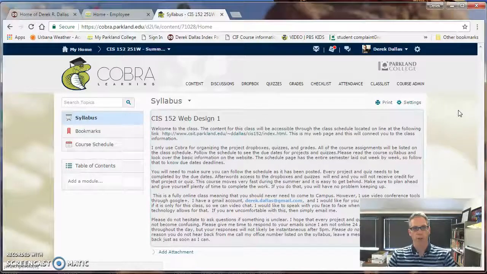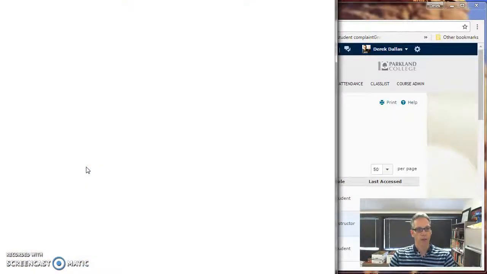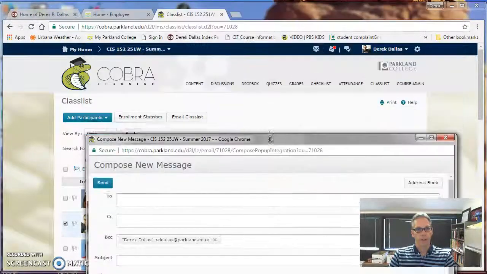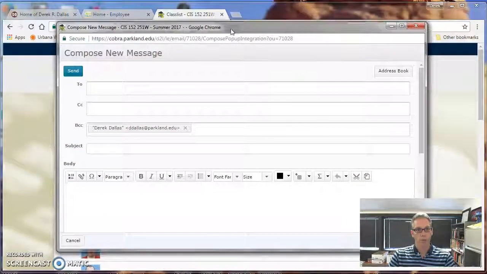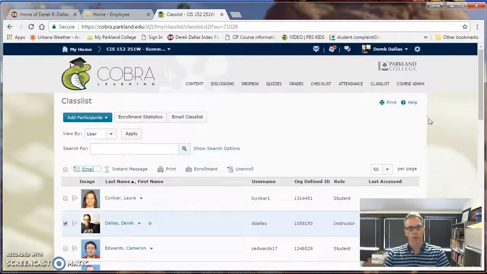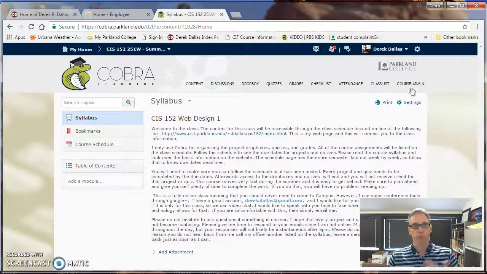So I'm going to go ahead and look at these for a second. You have the ability to see students. Say you wanted to send me an email, you can click on me, and then we can pull up an email list, and it's going to give you the ability to send an email. You can type in your subject, then hit send, and that should be pretty well all there is to it. You should also be able to see your grades. If you click on this, it'll show you the grades for all the assignments.